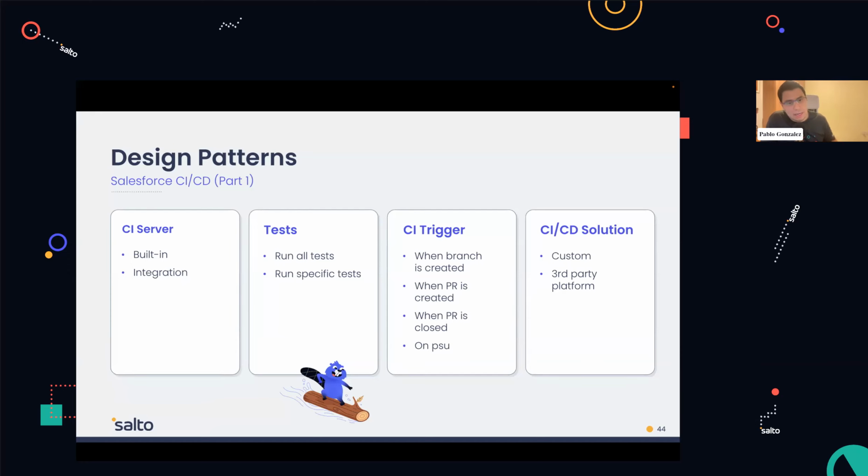And so you need to decide what makes sense for you. Use an integrated one if you can, or use an external one. When it comes to running tests, you can either run all tests or run specific tests. I see in the comments that that's a point of debate here, but again, it's a choice that Salesforce has given us. So I think we should use it when it makes sense.